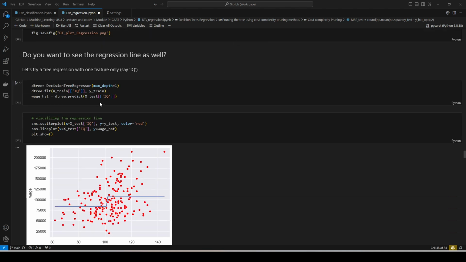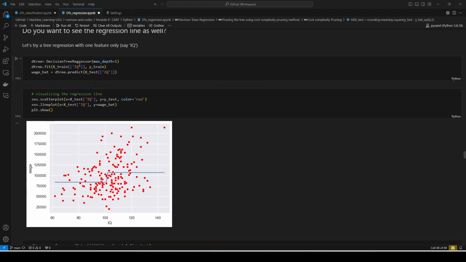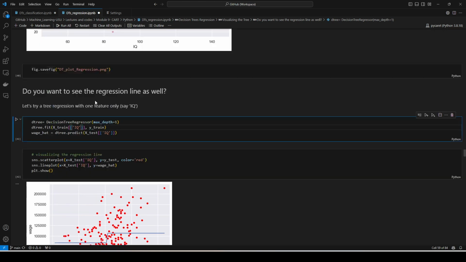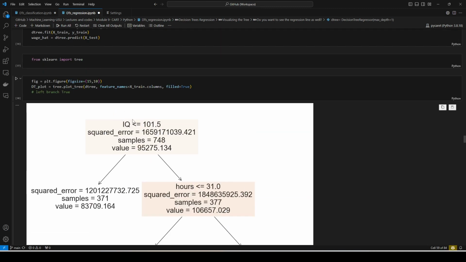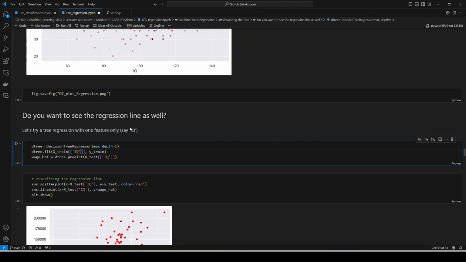This is again just for the sake of teaching purposes. In practice, you don't need to visualize these things. But I'm going to show you something. I'm going to say, go ahead and create a decision tree with max depth equal to 1 and only use one feature, because remember, I want to visualize it. This is your X, this is your Y. Here I decided to pick IQ because IQ was the most important feature based on this decision tree. We started with IQ. That's for visualization. I'm going to use that one.